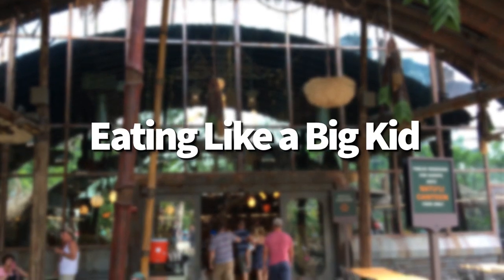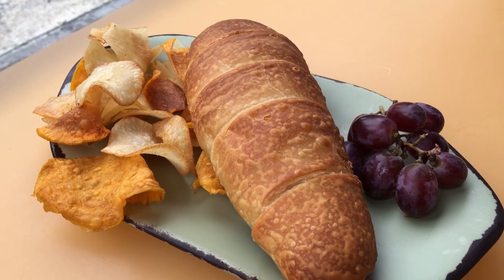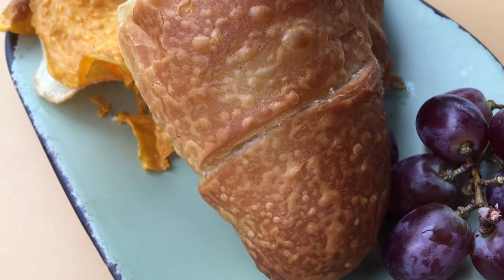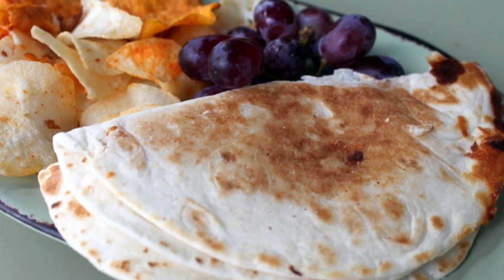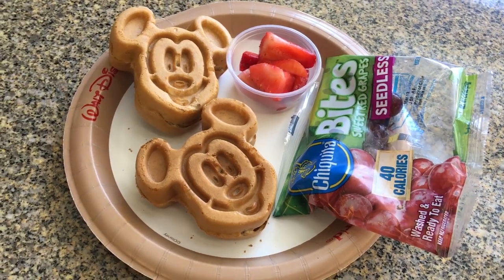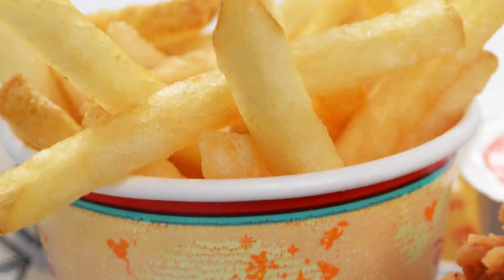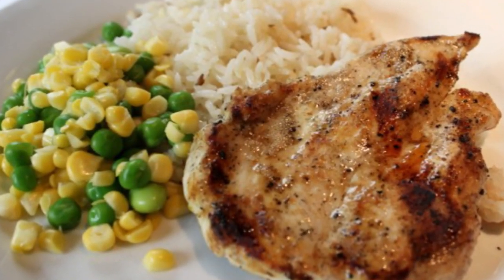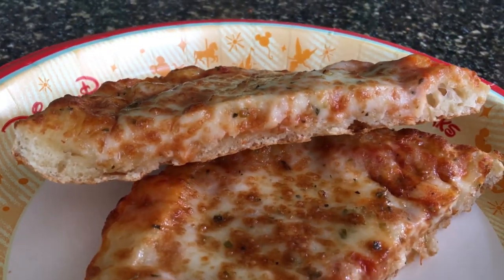Next up: eating like a big kid. If you're a grown-up with a small appetite or picky tastes, you can order off the kid's menu. At quick-service locations, you can order directly from the kid's menu no problem, or ask if they'll do an adult-sized portion of a kid's menu item — you'll pay an adult price, but you get the food you'd rather have. At counter-service locations, you can 100% order off the kid's menu even if you're an adult. Table-service mileage may vary, but it can't hurt to ask.